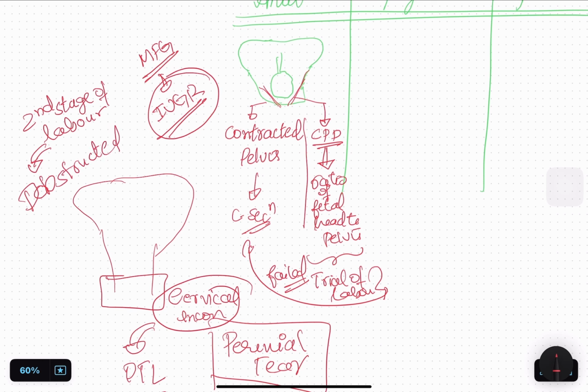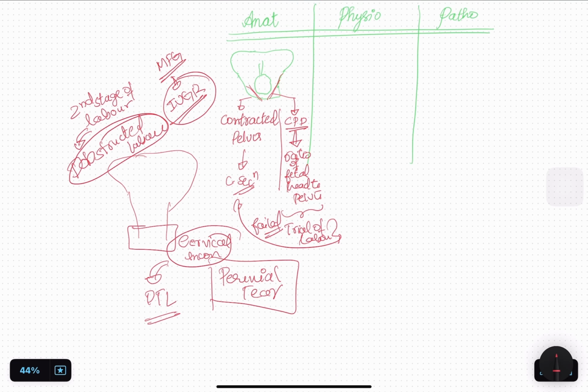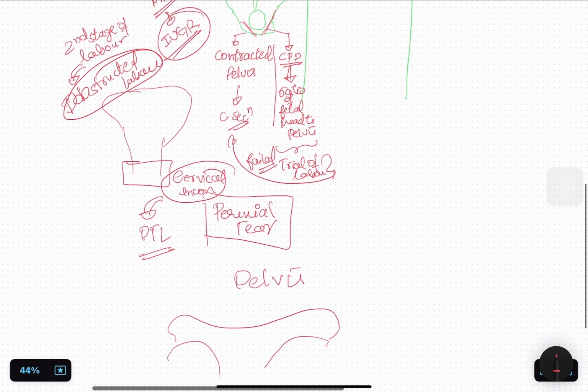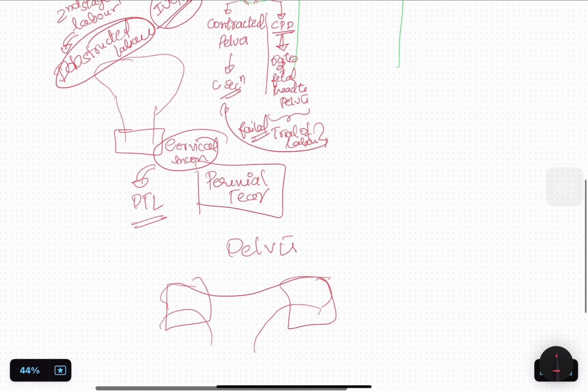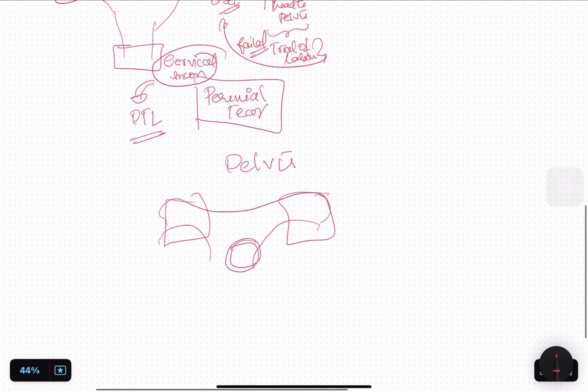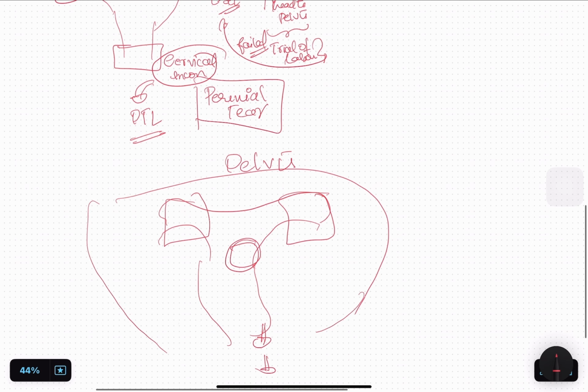Obstructed labor. So the same thing here, which we see in the pelvis anatomy we saw. There is no point of discussing ovaries, fallopian tubes and all, because the baby is in the uterus, and its course is after the uterus. It has to go to the cervix, then to the vagina, and for this the bony pelvis helps. The bony pelvis undergoes dilatation so that the baby gets delivered.